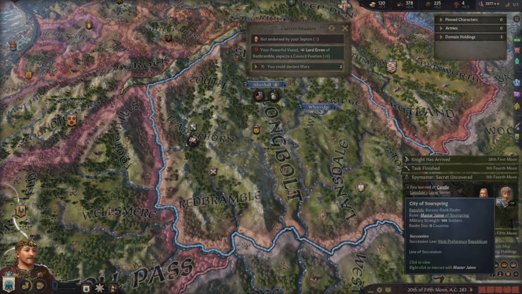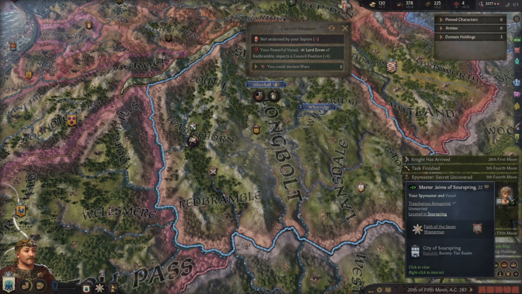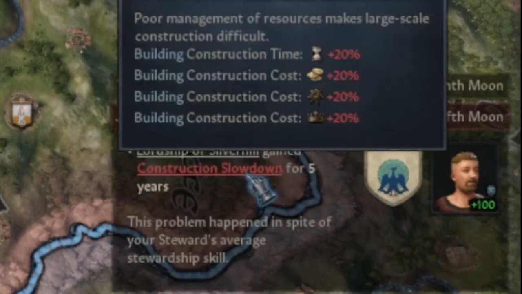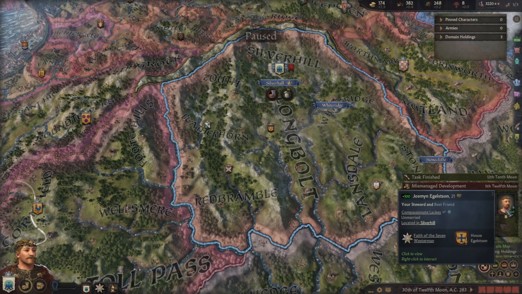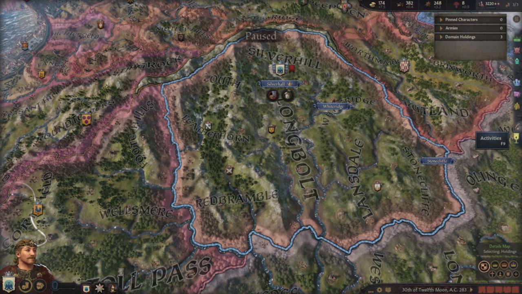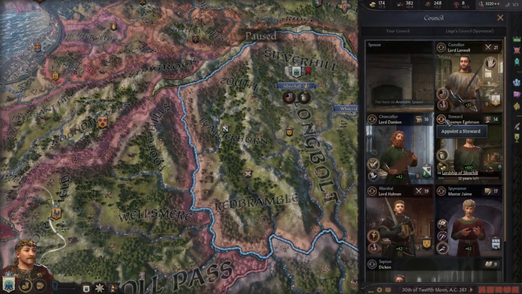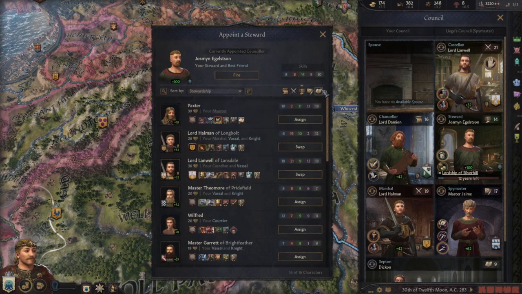Already our spy master has uncovered a secret. Cyril Lansdale's lover secret. Interesting. Very nice. Aw, for fuck's sake, dude. Construction slowdown for 5 years. God damn it. That's awful. Why did this happen right off the bat? Dude, Jasmine, you're kind of letting me down here, man. Kind of letting me down.